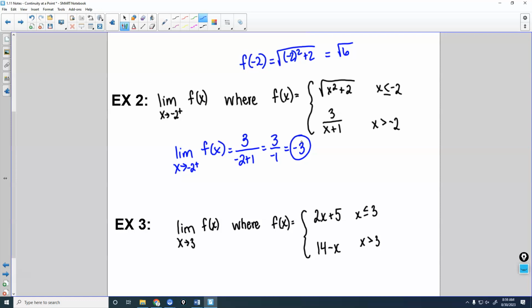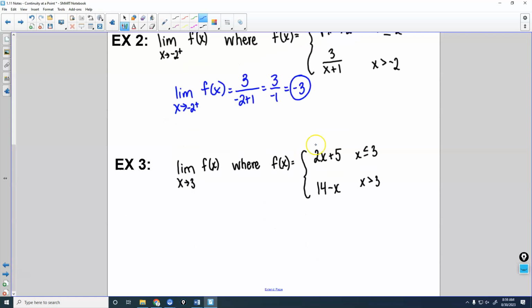Okay, questions there? All right, now if we have to do number 3, we're doing the limit as x approaches 3 of f of x from which side? Both. So, if it's a free response question, you can get by with shortcutting this. But, I'm sorry, if it's multiple choice, you can get by with shortcutting this. If this is free response, you must use limit notation. On that first test that you guys will have, I try to put notes, use limit notation here, because you're not used to being graded on things being precise. A lot of times I don't grade really closely on your work, but it will happen on this.